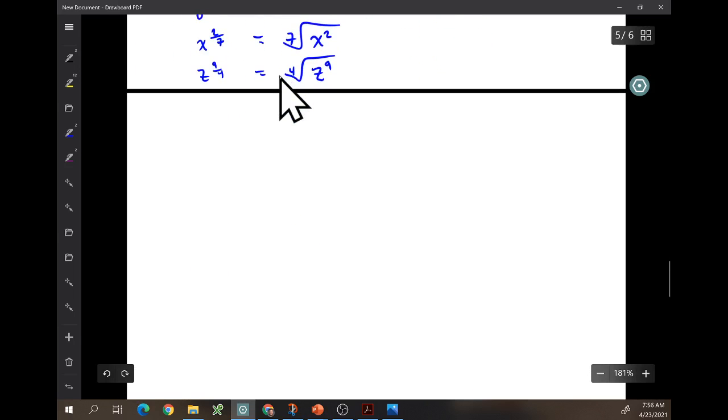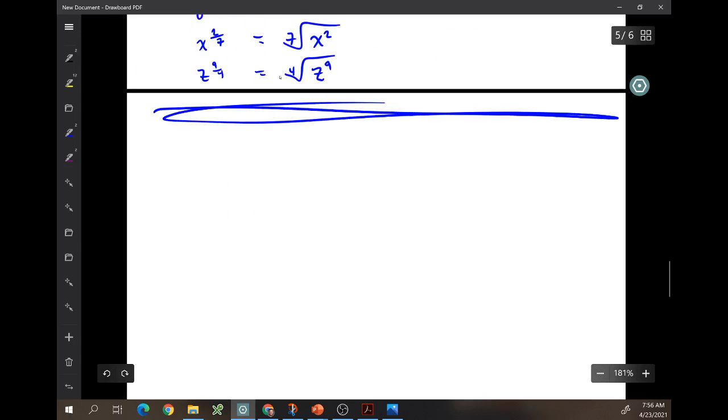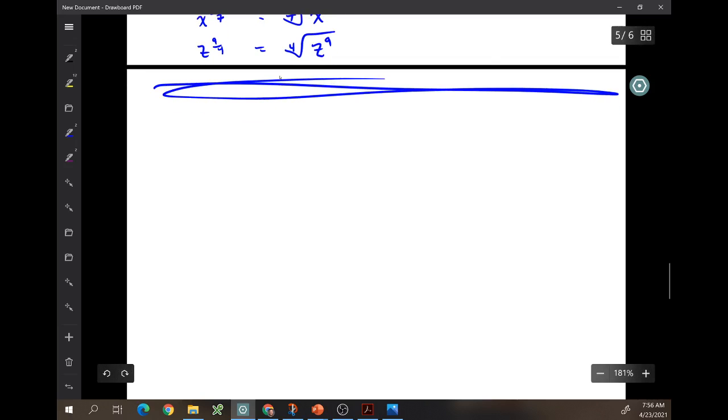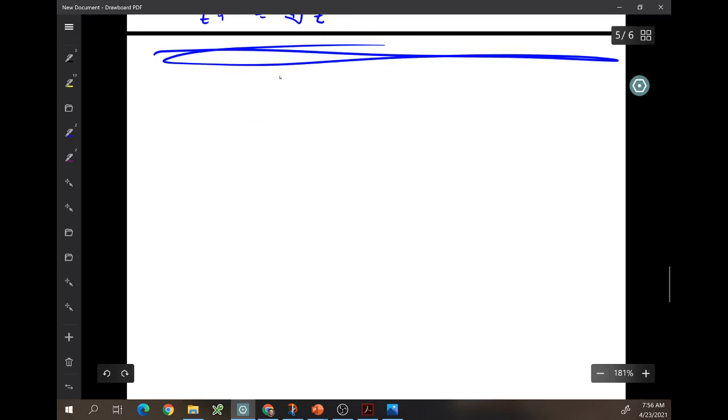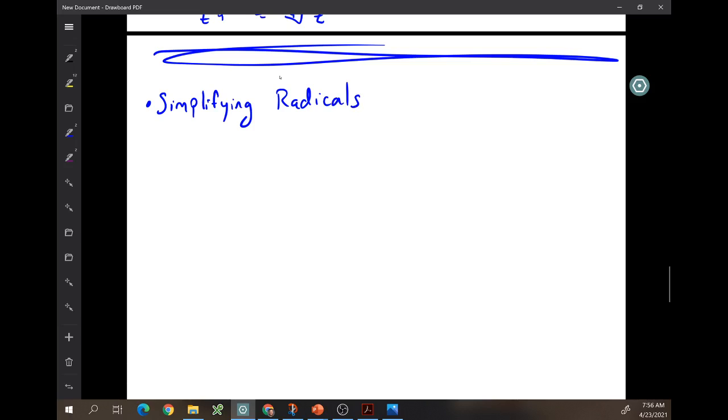There are 3 parts to this lesson. So again, if you want to put one more line, this is the 3rd part. And this 3rd part is about simplifying radicals. I think Michael had asked about this. We had an extra credit question on it. Now we're going to actually learn it. So simplifying radicals. I know it's kind of tricky. So that's why I recommended at the beginning that you may want to pause this video at times or go back and rewatch it on YouTube so you can skip ahead.